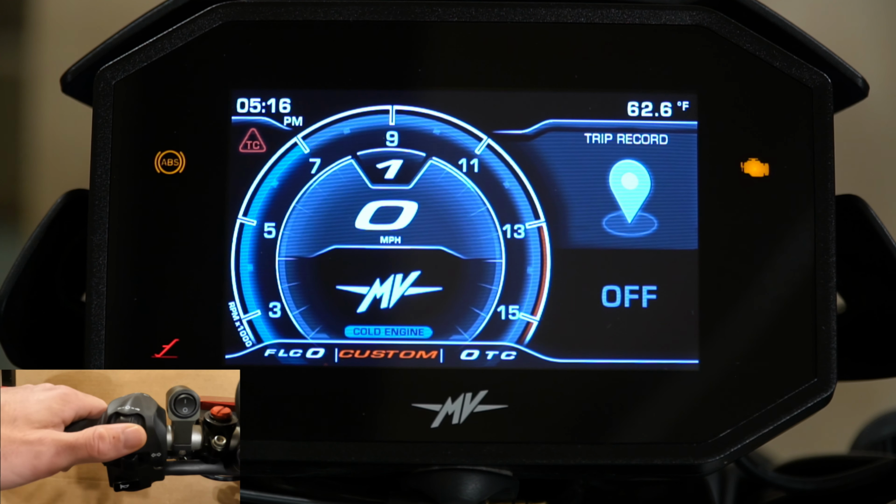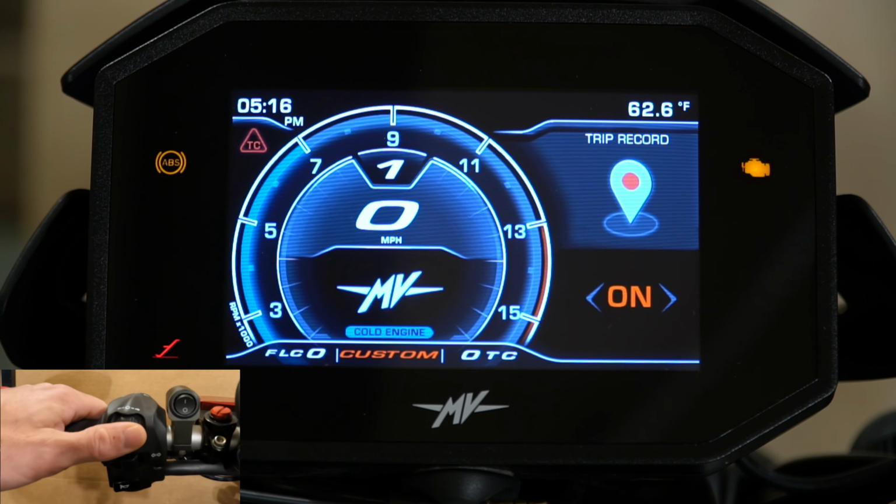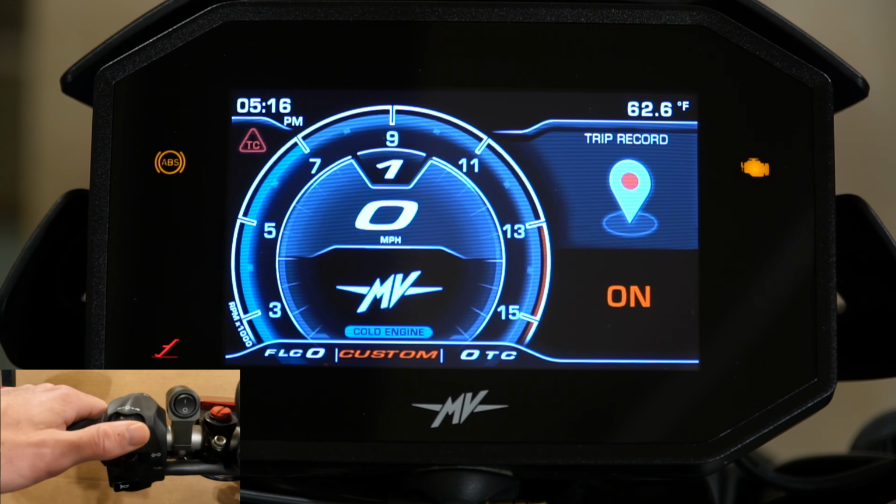All these can be adjusted in the MV Ride app, which we will talk about a little bit later. So looking over on the right side of the dash, we can use our thumb to toggle over. We can look at our trip record. You can turn that on or off. You're just going to simply press in the button and then toggle with the arrows and then select either on or off.